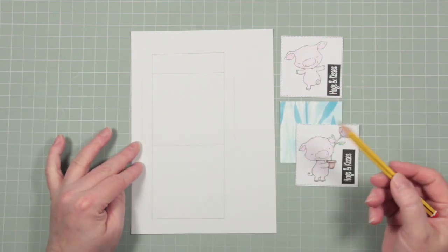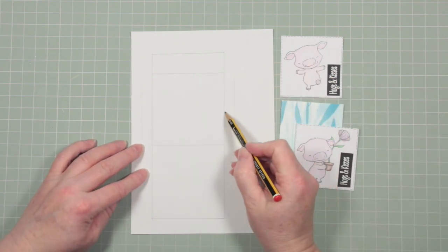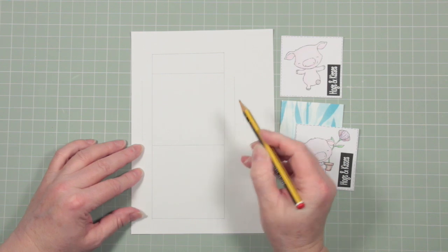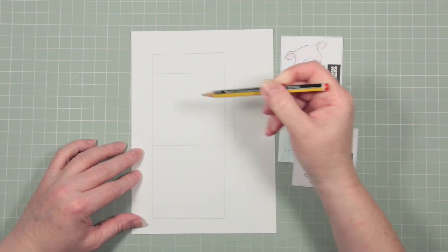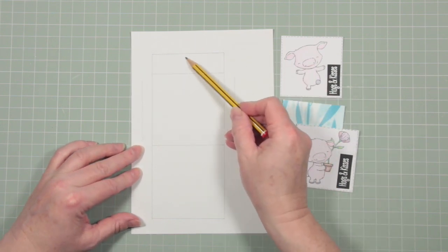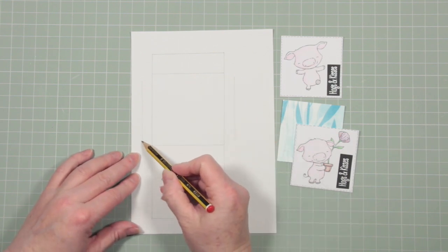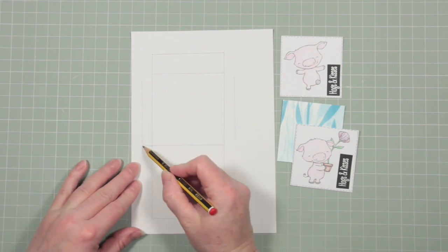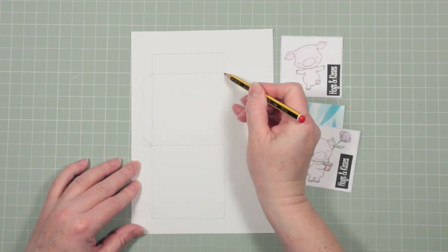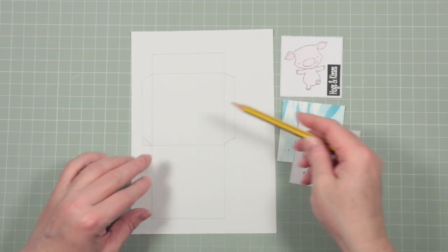But if you want to make it a little bit smarter maybe, you can add 2 extra lines down here. I've added these about 1 centimetre, maybe slightly over 1/4 of an inch to each side of my envelope. So I've drawn 2 lines down the edge of the top flap, and make sure it's the top flap that has the seal bit on it. And then rather than have them going straight across like that, because that will give you a difficult fold, just take away the corners like that. All you're doing is adding enough of a flap that you can fold it easily.